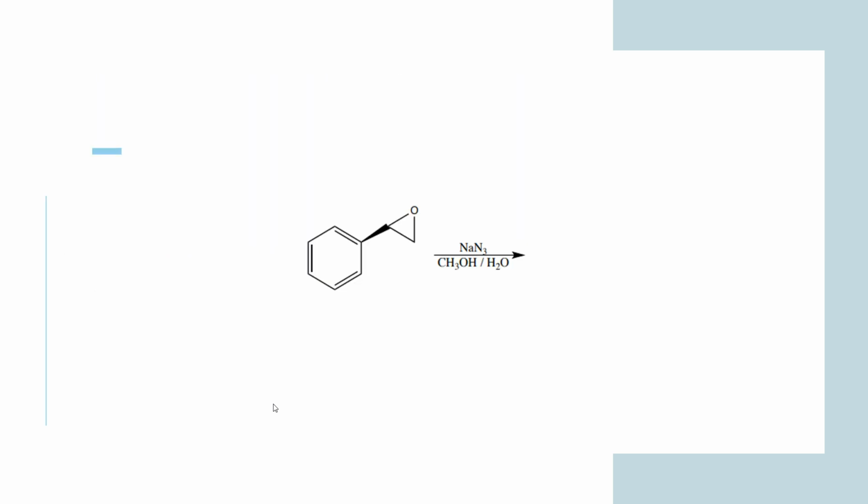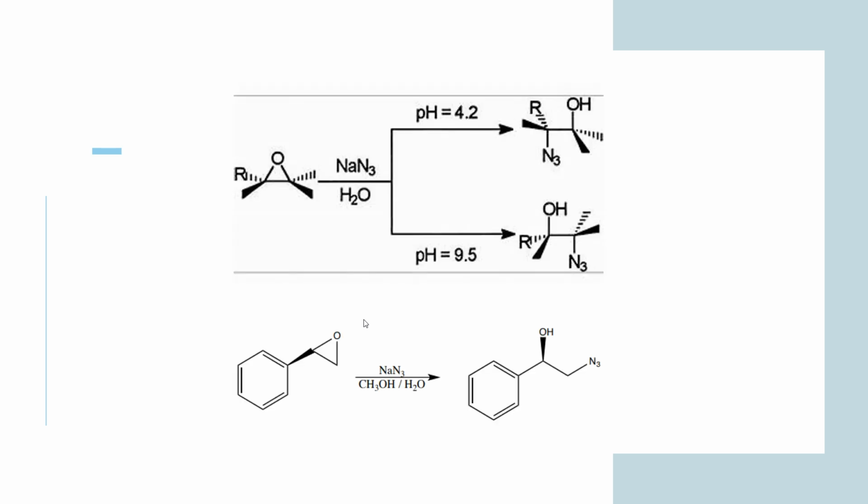Now moving to the reactions of epoxides. Okay, you are given here styrene oxide. This is the styrene oxide molecule, and we are treating it with sodium azide. In sodium azide, when you add it to epoxide, you can treat it as sodium plus an azide anion, where the azide anion will undergo reaction with the epoxide, either following SN1 or SN2 substitution reaction. That depends on the reaction conditions, okay, which pathway will it follow, SN1 or SN2? That depends on the reaction conditions.